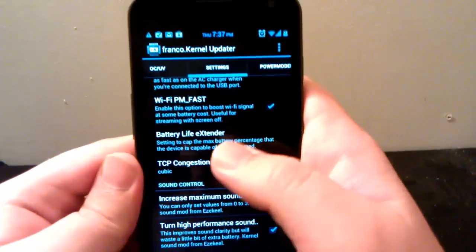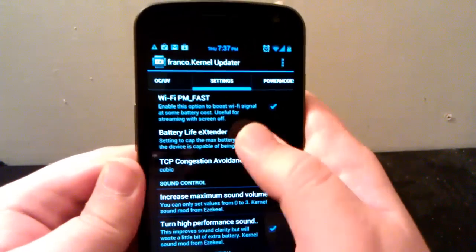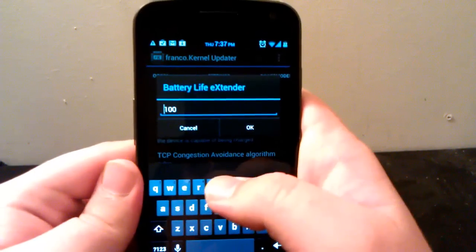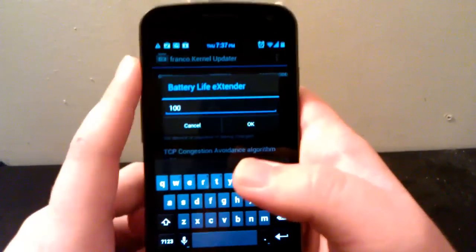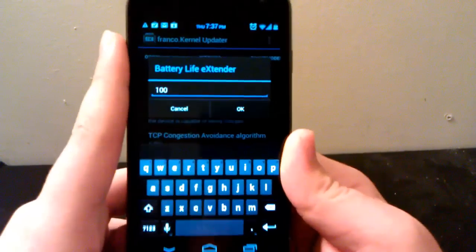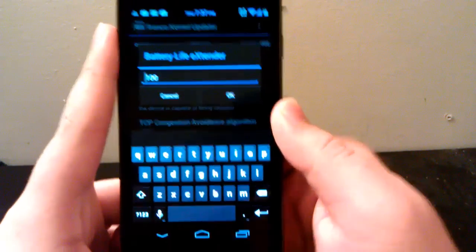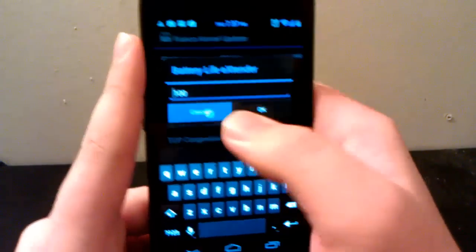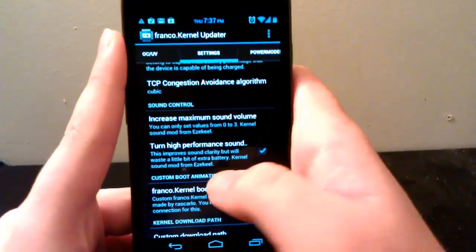Wi-Fi PM fast. This helps speed up the Wi-Fi speed to your device, so I use that. Battery life extender. I tried using this, and I put it at like 105% just to see if it would change the percentage value up there. It didn't change it, so I'm not sure if it works behind the scenes and it doesn't show up there, or if it's just me.